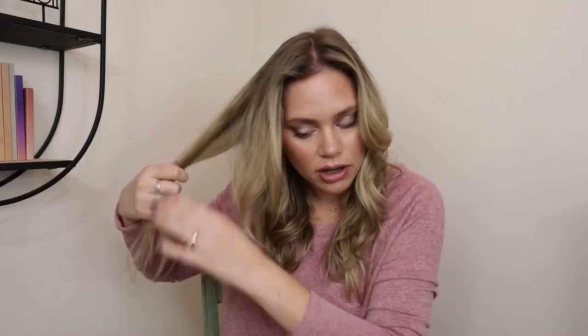That half of my head is done and that side is the easier one for me. As you can see it looks really good — I just love how fluffy, bouncy, and beachy it looks. My hair has never looked so effortlessly curly. A lot of times when I do it with my straightener there's a crimp, or with a curling iron it just looks different. I've never been able to achieve curls that look this wavy — it's the first time I've ever been able to get this look. You tell me if that's worth it.